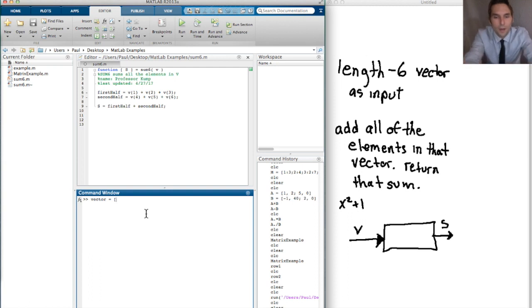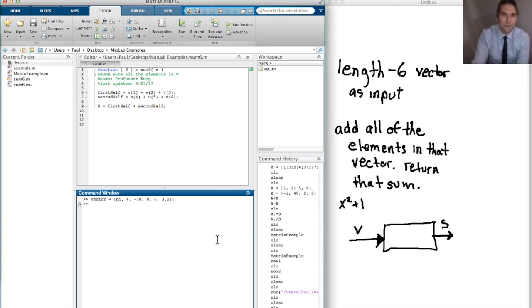So let's say pi, and then maybe 4, negative 10, 0, 6, 3.2. Okay, I've got 6 elements there. I will close off the square brackets and put a semicolon there. Hit enter. Okay, now vector is stored in the workspace.